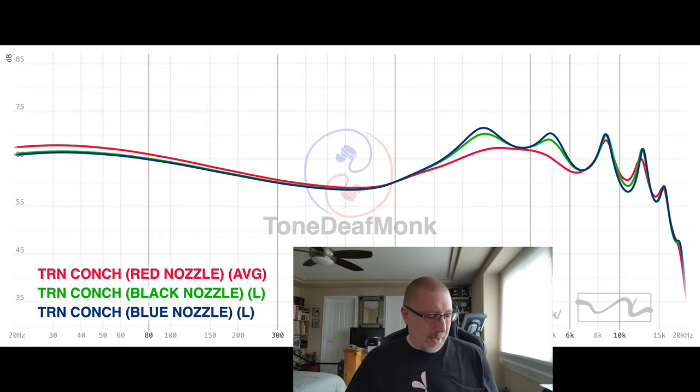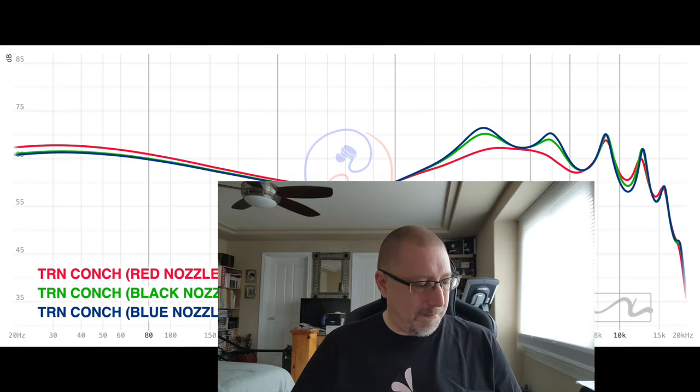Now, how does the Conch sound without comparison, first of all? Well, bass is nice. It's speedy, and it's clean. And I think it has everything to do with the driver, right? Absolutely. Overall, I think this IEM is very, very balanced. You want to know what's funny? I actually haven't looked at any of the information from TRN until just now.